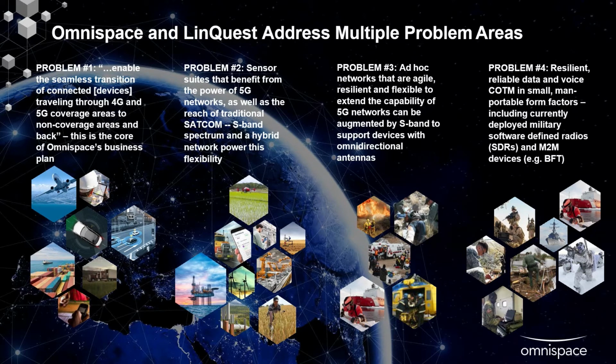Regarding the desire for ad hoc agile networks, Omnispace's 60 megahertz of globally harmonized spectrum provides the opportunity for the Navy and Marines to access and harness our capacity on instant terrestrial networks backed up by the coverage of our satellite. Finally, in line with Omnispace's current Space Pitch Day SBIR contract, we believe that we are already on the path to providing global, resilient enterprise voice and data within the fighting SATCOM vision, which we believe fits within problem set 4.